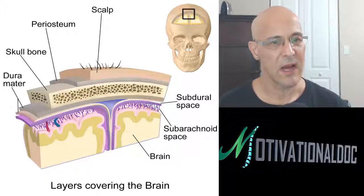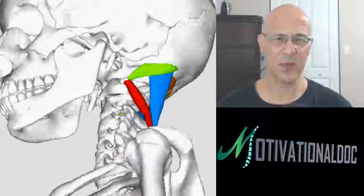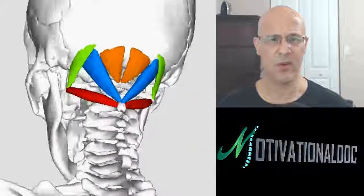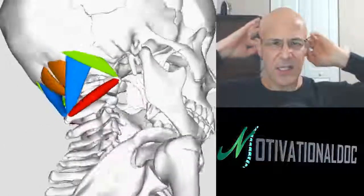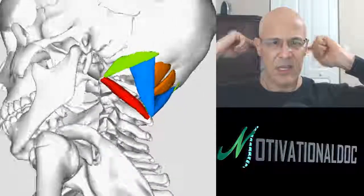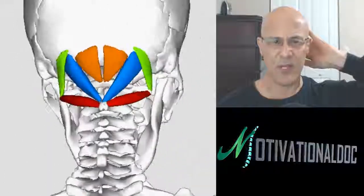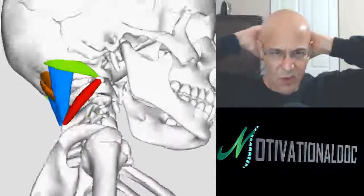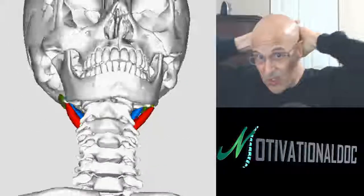All right, so that's what I wanted to share with you. So let me go back and bring up my little favorite picture here. Hopefully this will be a blessing for all of us. Here we go. This is what I want to do with you. Very simple. Remember, when our eyes move, it tugs on these suboccipital muscles. So what we're going to do is a suboccipital stretch to stretch the muscles in the suboccipital region. We'll grasp our hands like this behind our head. Okay, let me turn around.